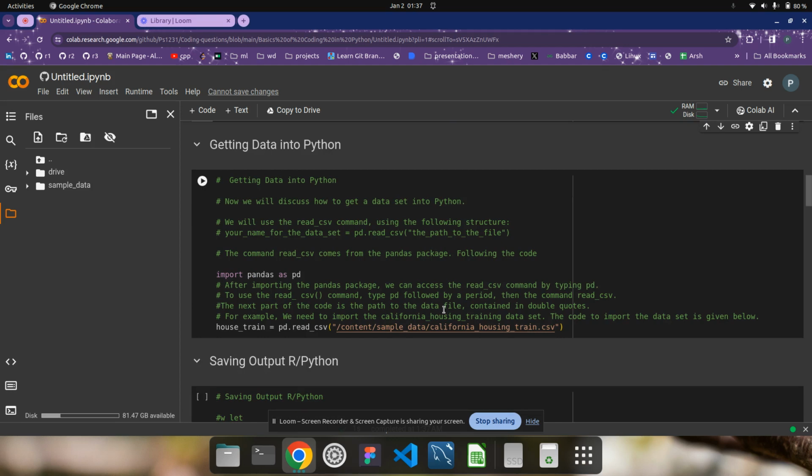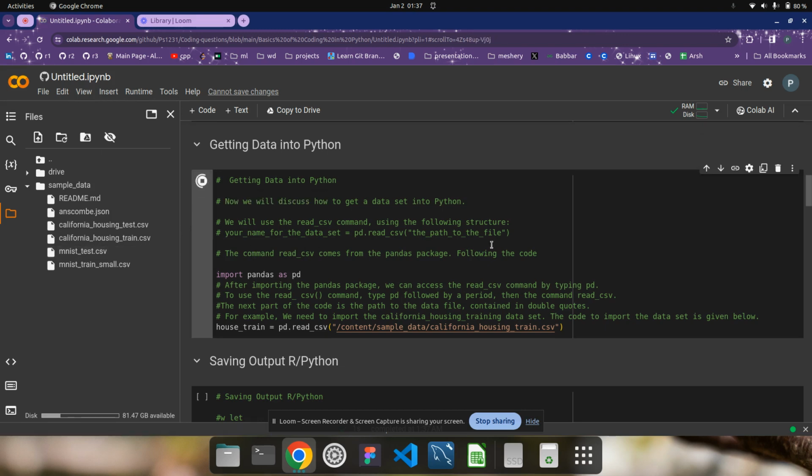Now, getting into Python, we will first read a CSV. We will take one variable, and in that variable we will add the data of the CSV file, california_housing_train.csv. This is available by default in Google Colab in the sample_data folder.